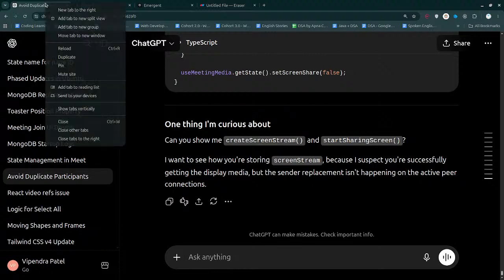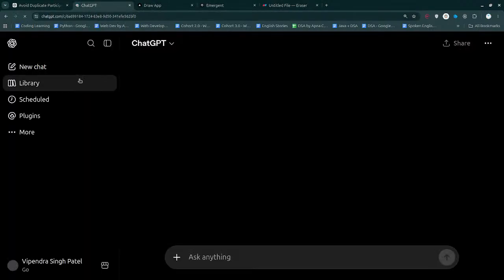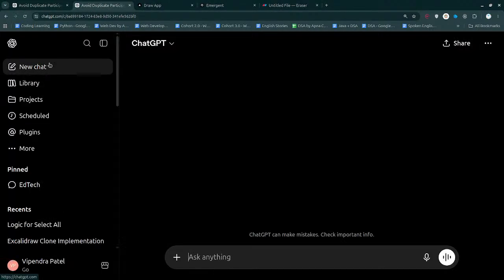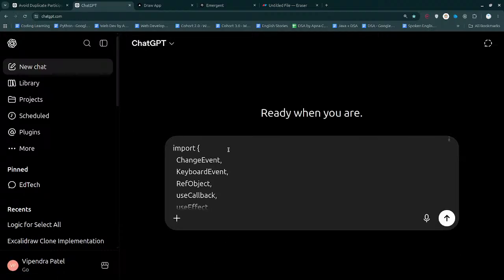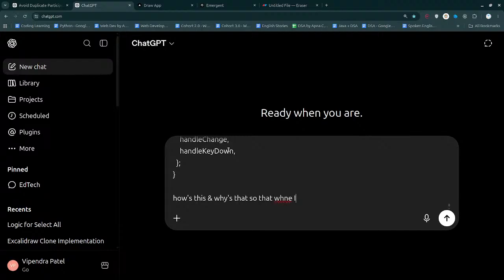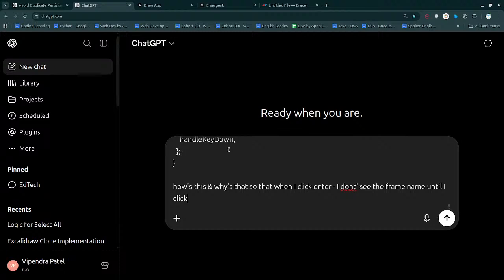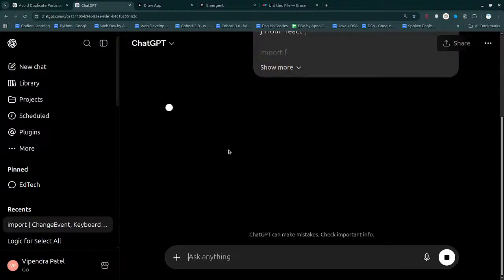Now the thing is that I'll have to get a new one. Why is it that when I click enter, I don't see the frame name until I click? Let's see.